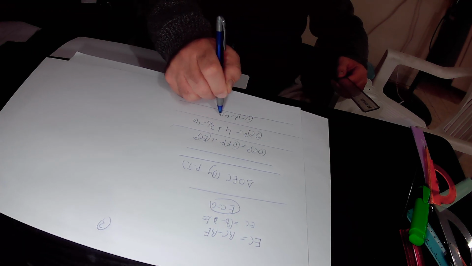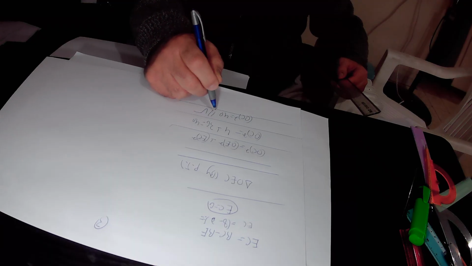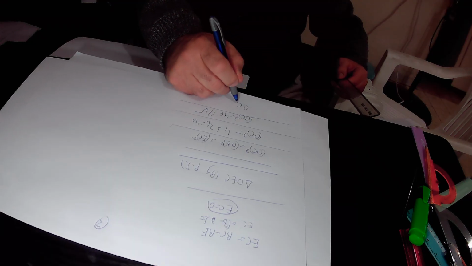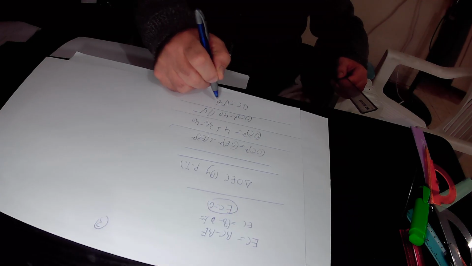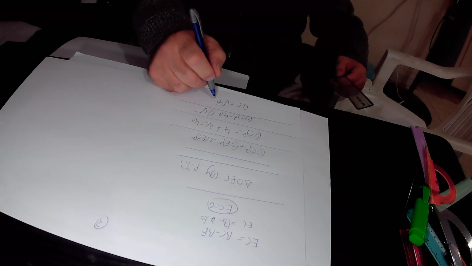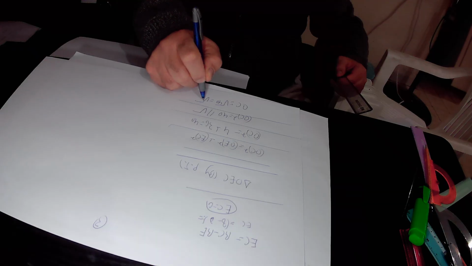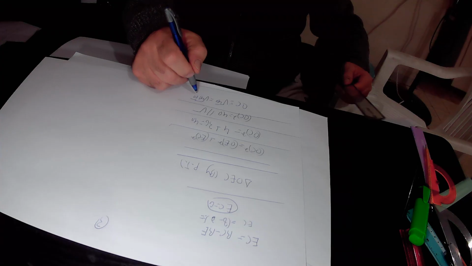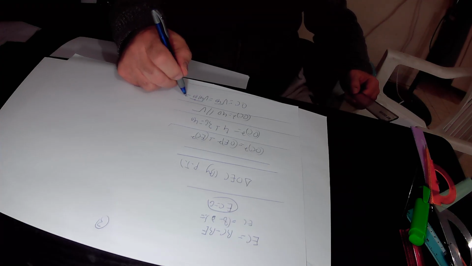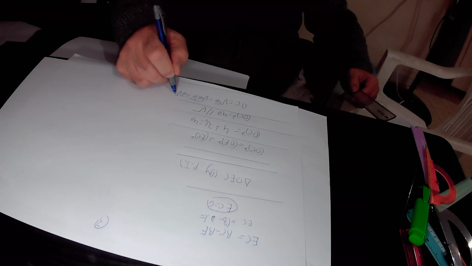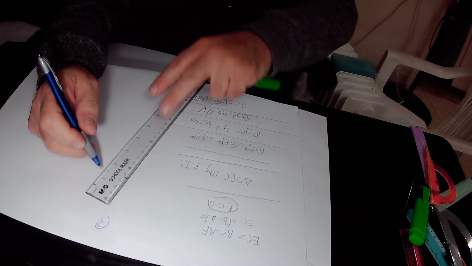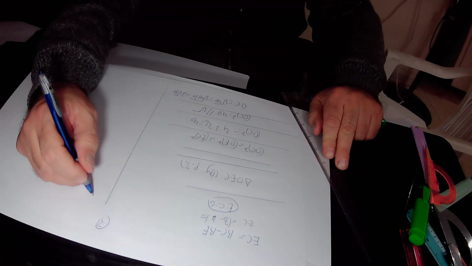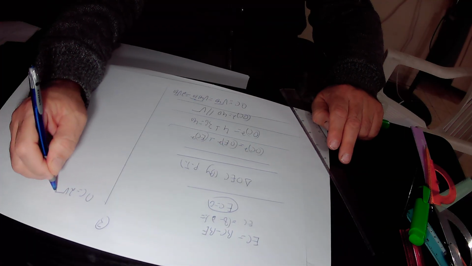Here we take a root of this equation and find that OC, the missing hypotenuse, equals the square root of 40 units in its length. 40 is 4 times 10, so we substitute 40 by 4 times 10 inside the root. The root of 4 is 2, so we take 4 out of the root. Inside the root we are left with only 10. So in total we found out that the length of the hypotenuse OC is equal to 2 times the square root of 10 units in its length.